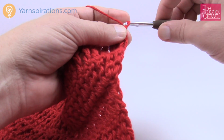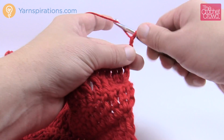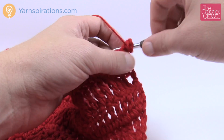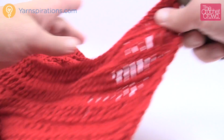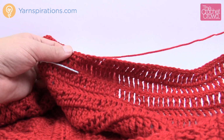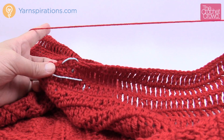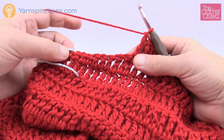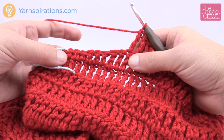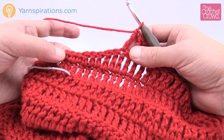We're going to chain up 4, 1, 2, 3, and 4, and treble into the same one. And we're going to treble all the way back to that stitch marker, the new one, and that's when we're going to start doing some decrease stitch work. So let's get back to that point. I can see the stitch marker is right over here, and I want to make sure it's 9 stitches away from where I am. I don't know if it is or not. I haven't counted off camera.